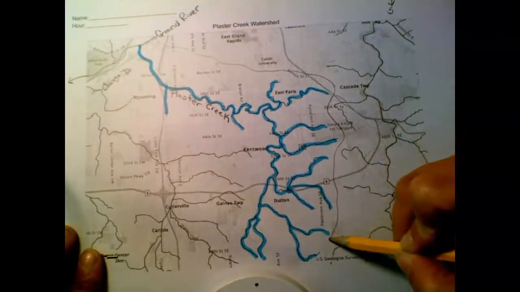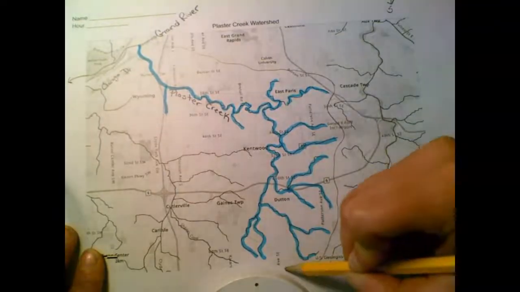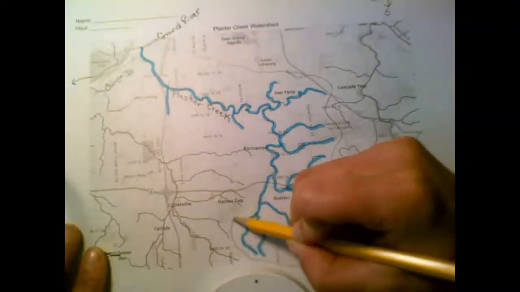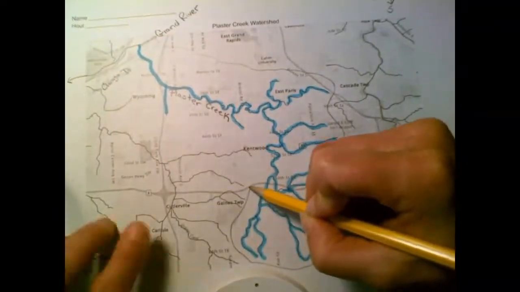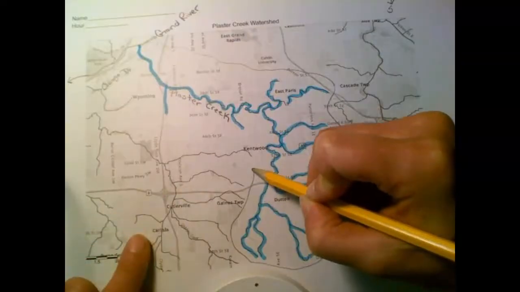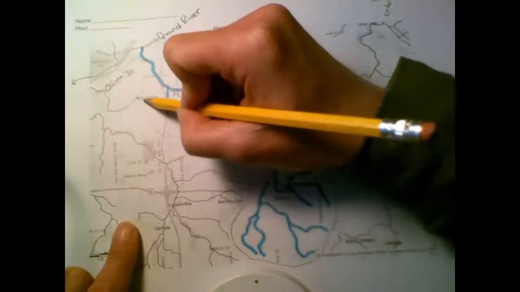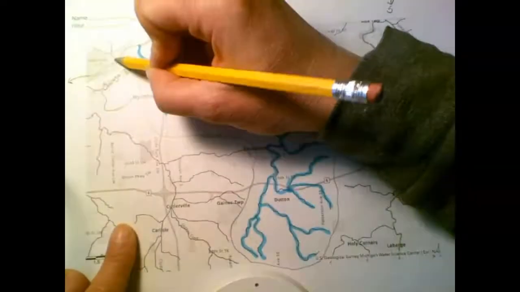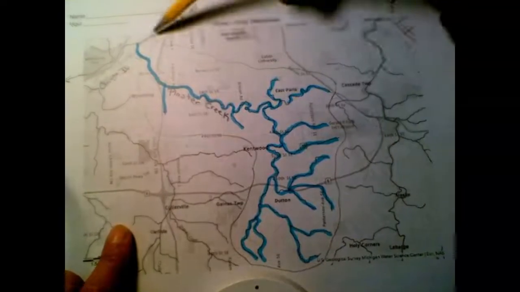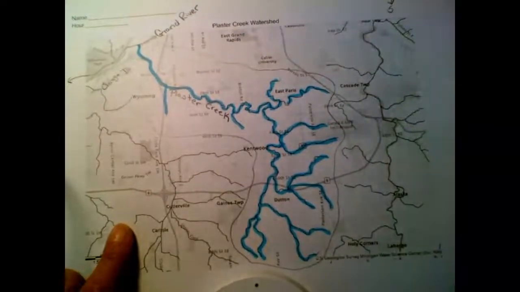All right, so now I'm going down here. I'm going to come up around, and again, I can't cross these streams here, so I'm going to go in between. Right, somewhere like this, okay? So this is basically the watershed area.